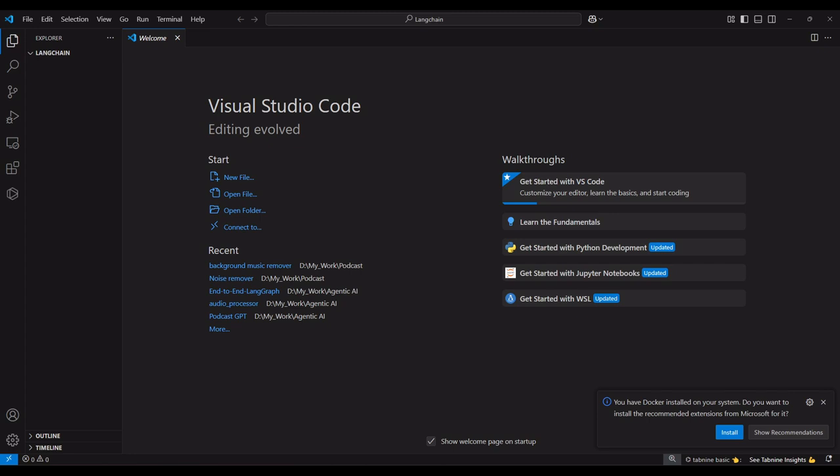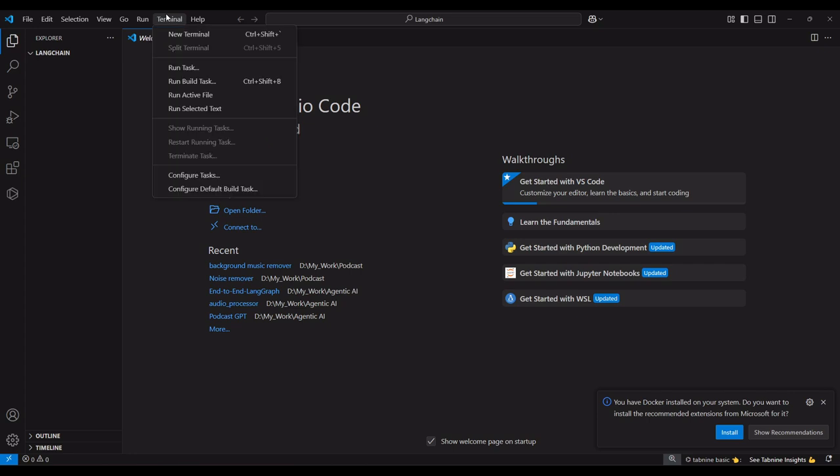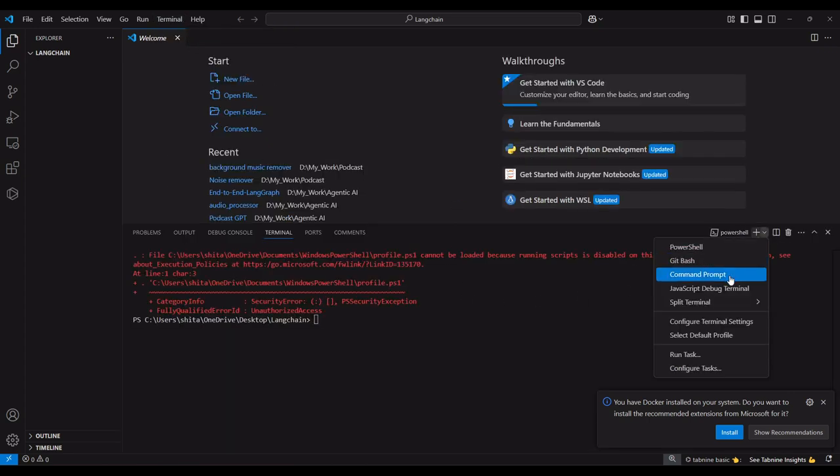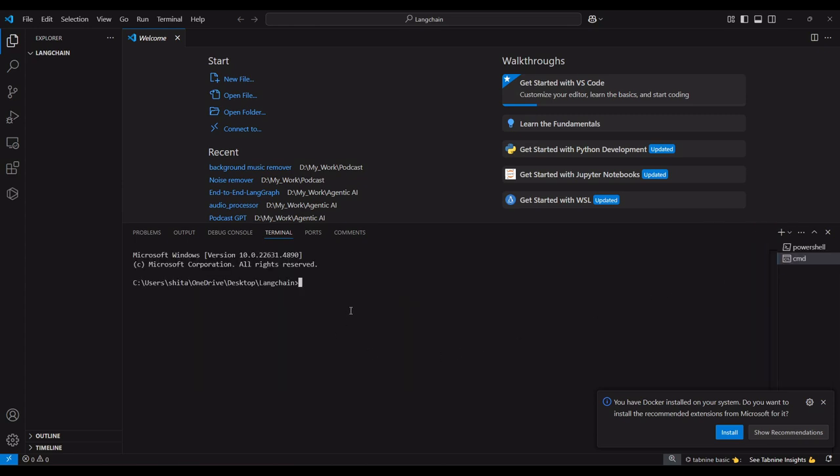To create one, first of all, I will open a new terminal. Then I will open a command prompt.